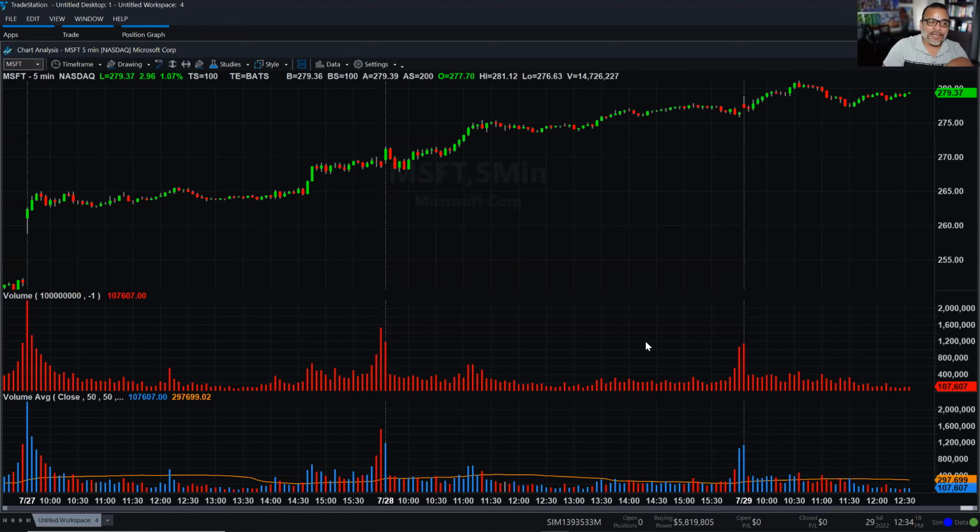Historically, you can see how volume is distributed on each one of these 5-minute bars. You can see how volume has this very characteristic bowl pattern, where volume is kind of low in the middle of the day, and then it spikes up at the beginning and at the end of the day. That's very common for stocks because there's usually more trading activity at the beginning of the day and towards the later parts of the day. But you can see how those spikes are represented throughout all these days.